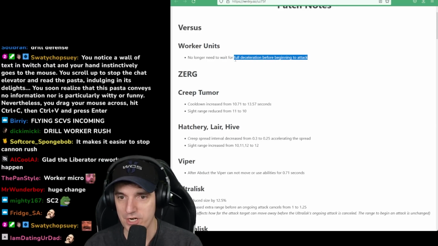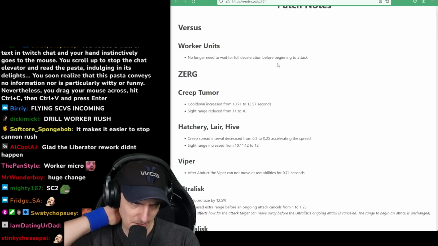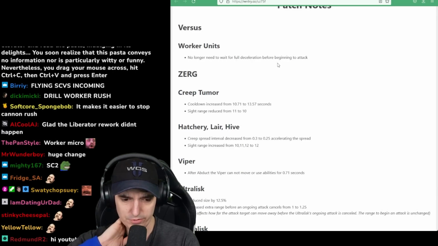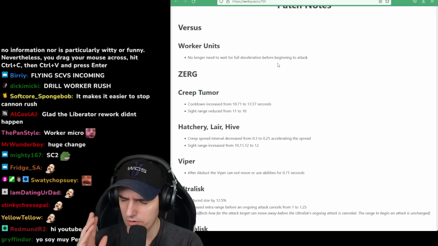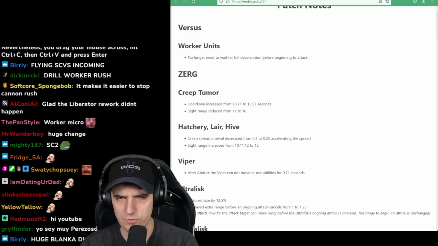So that's kind of crazy. This is like a huge change. This is a huge change in defense and a huge change just in general. Like, you might be able to do a bit more harassment with your starting worker. It's not something I ever think about. So I'm trying to wrap my head around exactly what that's going to look like. Not entirely sure. Okay, let's take a look at the next one.